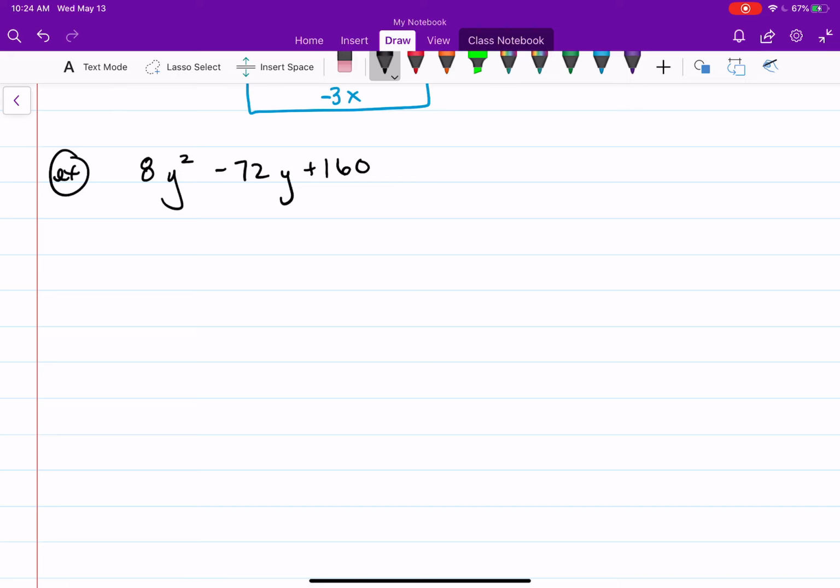I know the variables are not going to have a GCF because although there's a y squared there and a y there, look, there's no y here. So if there's not a y in all 3 terms, then there is no GCF for the y's. Okay? So I can only look at the numbers. So let's look at the numbers. 8. What does the 8 break down to? 8 breaks down to 2 times 2 times 2.